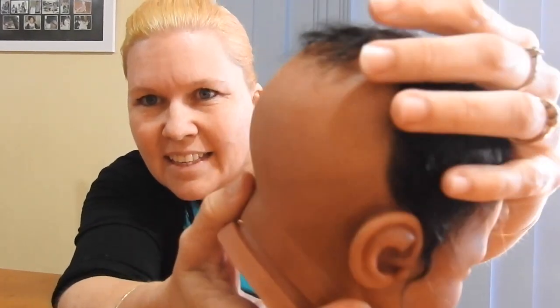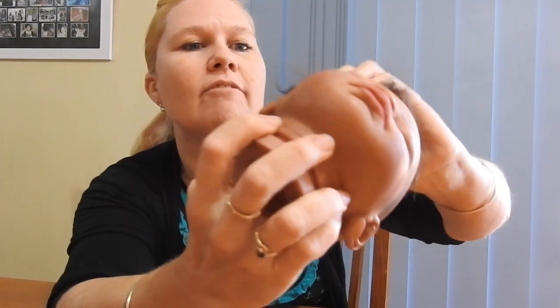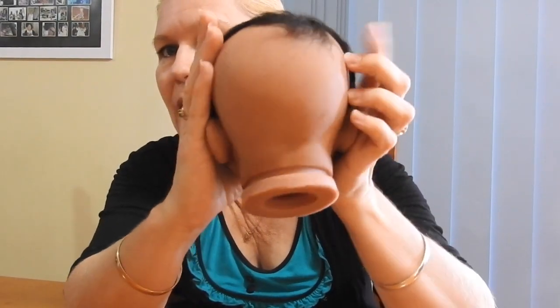I did one side earlier, so as you guys can see it's all done there. It looks a little different in photos — funny how that is, it's not from my angle. Anyway, I wanted to show you how it went to show you exactly what it's going to look like. The other side will look the same, and then we'll just have this back part to do. I'm going to put the camera down a little bit lower so you're focusing on the hair.